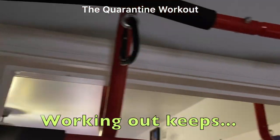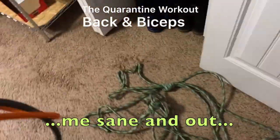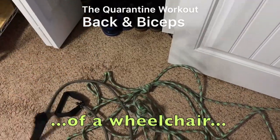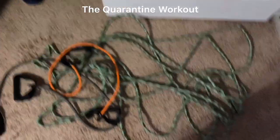Workout brought to you by a basic pull-up bar with 250 pound clips, heavy duty rope, a heavy duty band, and a light duty band. That's it. Stop complaining and start working out. That's all there is to it.